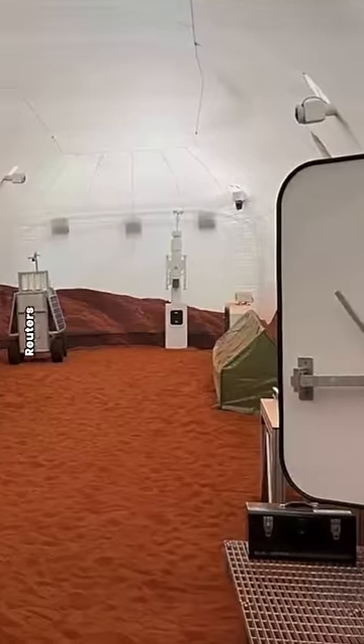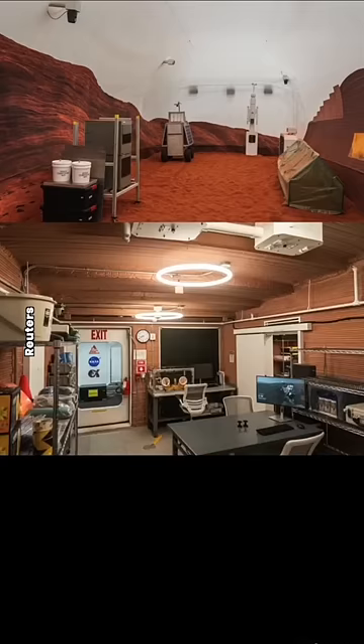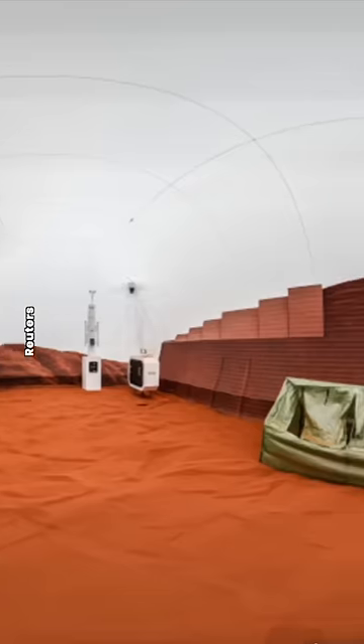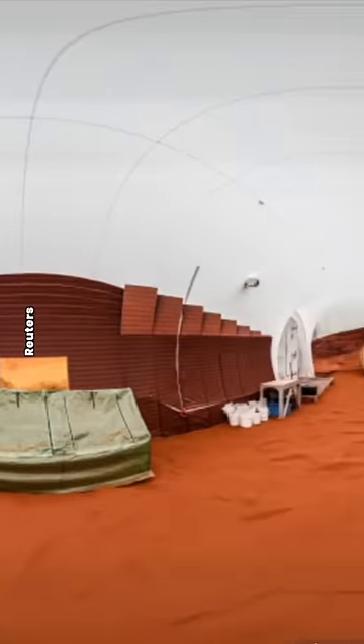The whole thing is called Mars June Alpha. The whole point of it is not just to see how to build a habitat on Mars, but also to analyse the effects of the experience on the volunteers who are going to be entering it in June this year. So it is a massively important step towards getting boots on the ground on the red planet in the safest way possible.